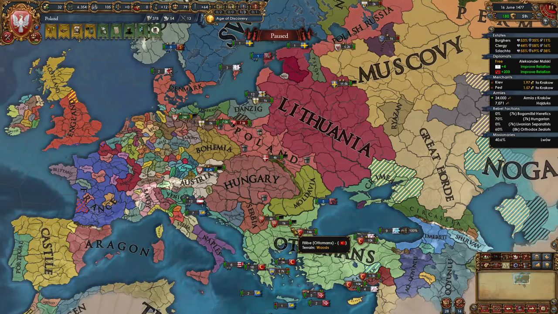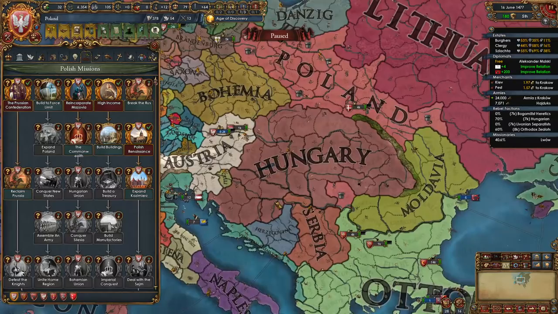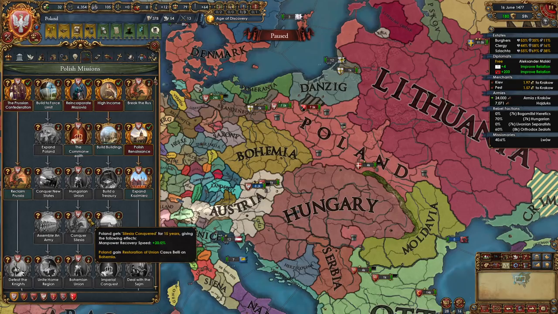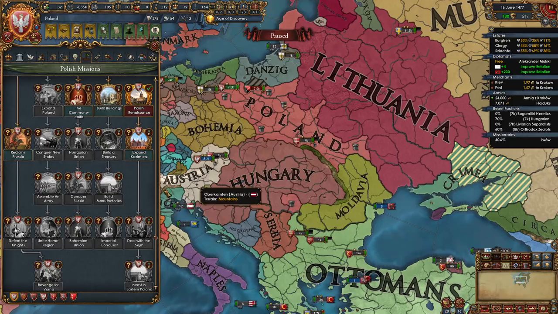claims from your missions. Basically, once you form the Commonwealth, you will also get a restoration of Union CB on Hungary, which of course you are gonna take. Now, in my case, I would take these lands over here and feed them to my subjects, and then take Hungary proper for myself. After that, you will get a claim on Silesia, you will take it from Bohemia, and then you will get a restoration of Union CB on them. Then you'll get them in a PU as well. Moving down this branch gives you some claims in the Balkans on the Ottomans, and moving down this branch basically increases your development and stuff like that.